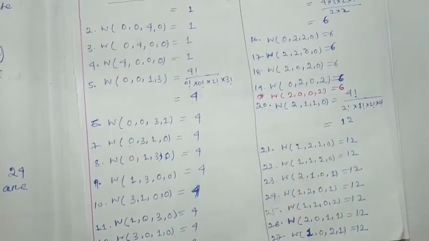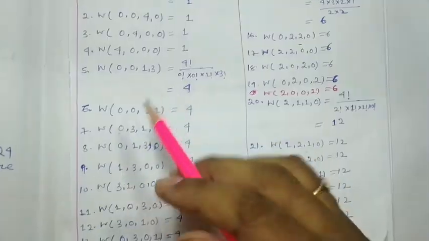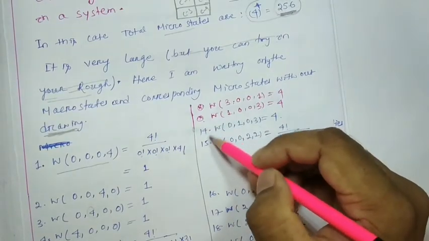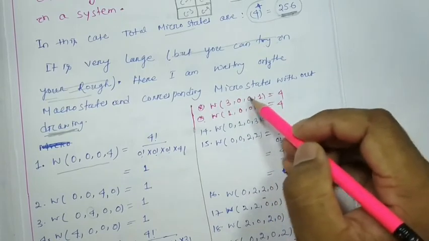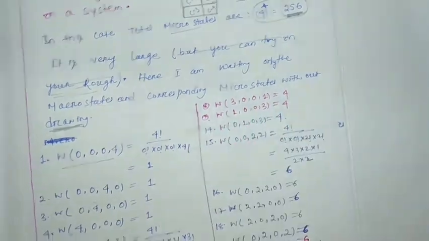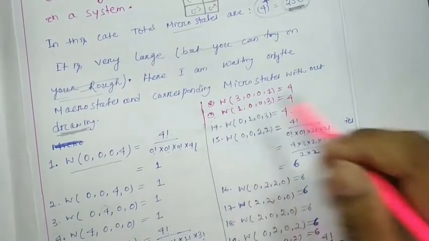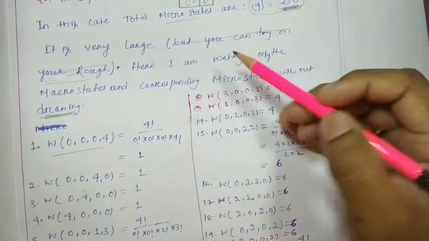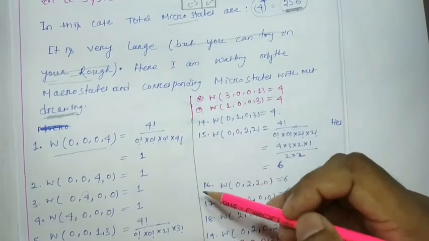Here I forgot two things, and after that I haven't written them. So the numbering you have to do accordingly: 12, 13, and here you have to write 14 and 15. I forgot at the time of writing the note, so these numberings are not correct. So these two star marks should be 14 and 15, then this will be 16, 17, like that.